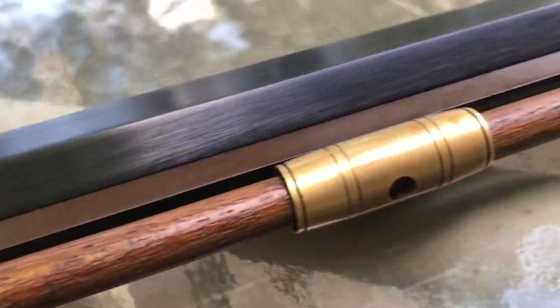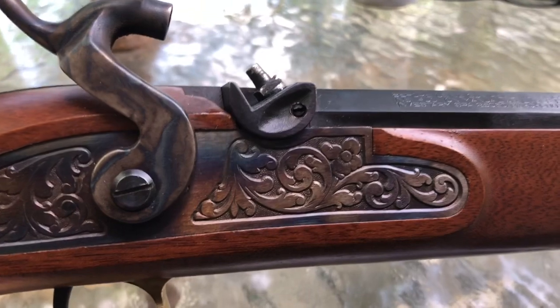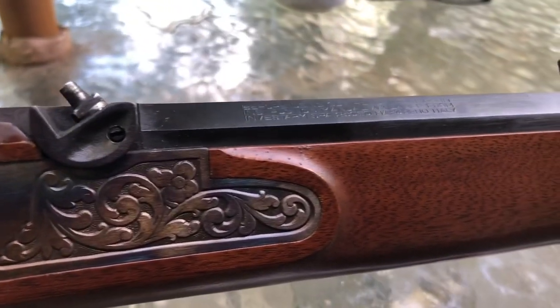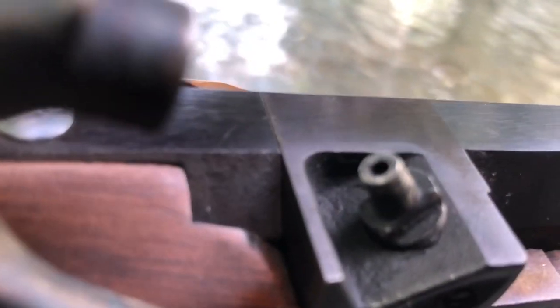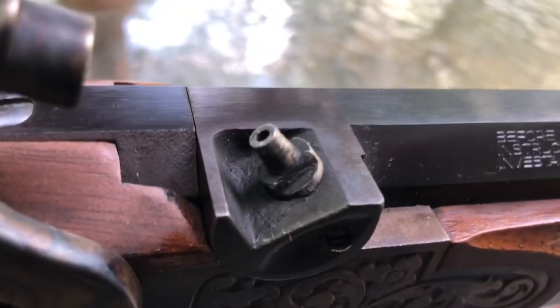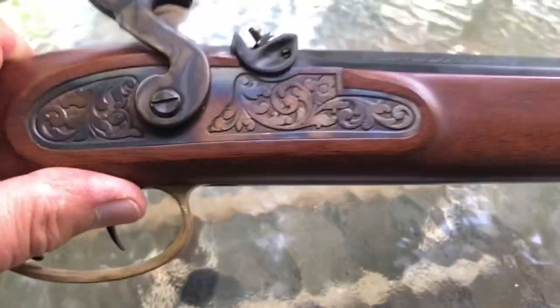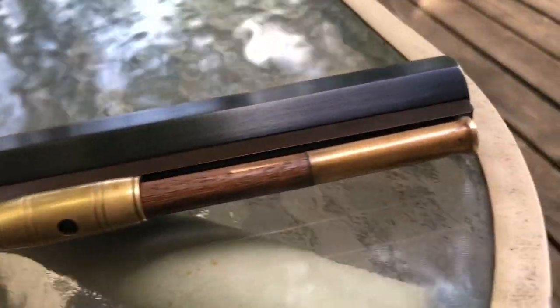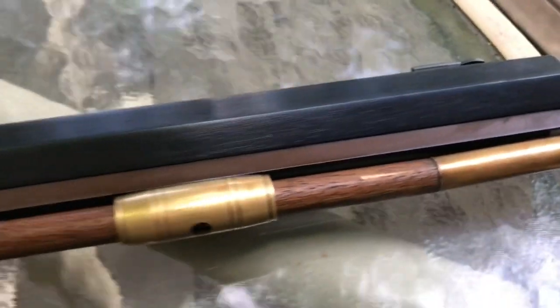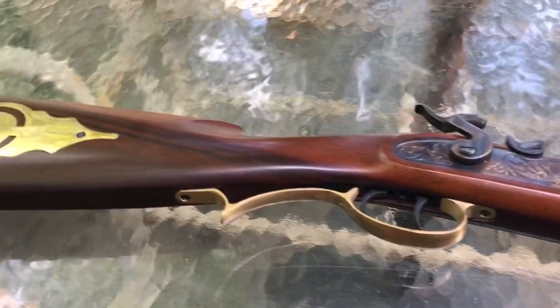For range and hunting use: today I shot somewhere in the neighborhood of 15 rounds, which took me about an hour and a half including some troubleshooting. This rifle did everything I needed it to do when I did what I was supposed to do. The other issue I had — you need to check that nipple, make sure there's no debris. I put a percussion cap on and it was clogged with some debris. The cap went off but didn't discharge the weapon, so I took a little piece of wire, cleaned it out, and she fired fine. You're going to get dirty, need some patience, and you're going to make mistakes.